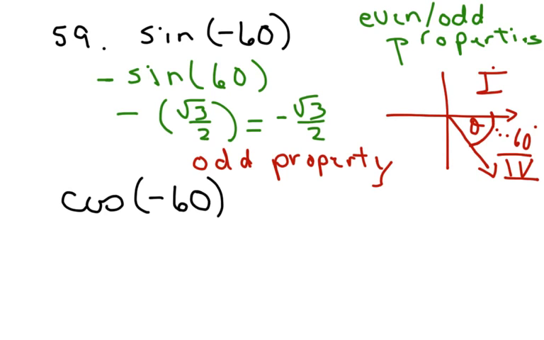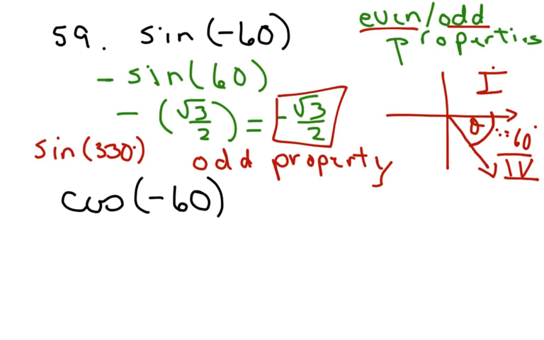However, it's negative 60. You could have also added 360 to this, and if you found a coterminal angle, you could have done sine of 330, looked on your unit chart, and you would have got this. So sometimes it's just easier to use even and odd properties, especially with cosine. Cosine is even. We'll talk more about this when we do graphing. So that means I basically can just take out the negative and call it cosine of 60. Cosine of 60 is 1/2.